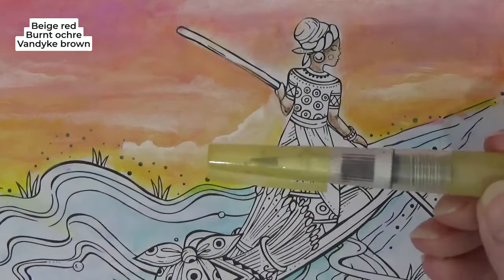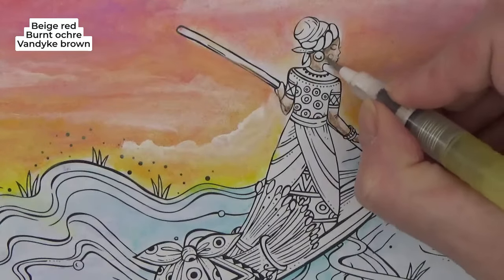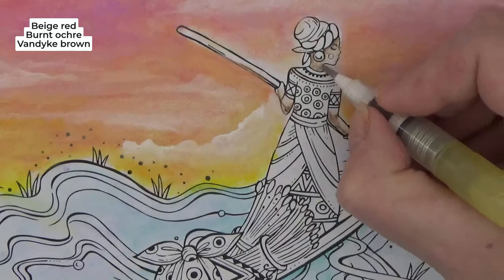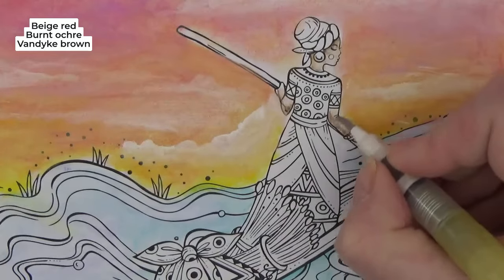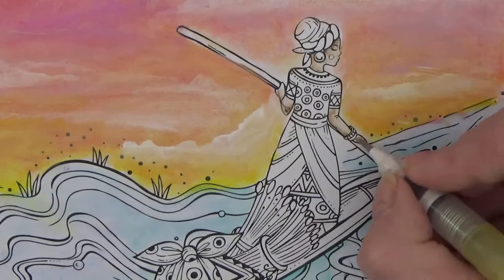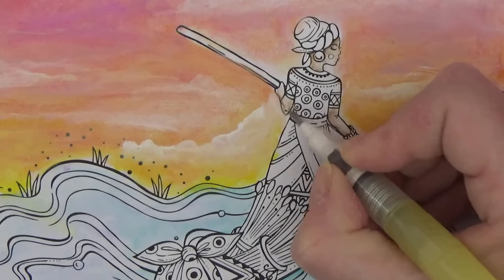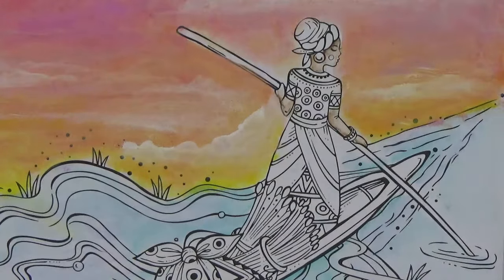So I'm taking my fine detail brush from Kuretake and I'm going to use that like I did. I'm sure I used that and the Derwent in part one. And I'm just wiping my brush off at the top here. And it will go very pale to start with, which is no bad thing, because then we can go over it with our pencils when they're dry. Okay, so we've started her beautiful skin.